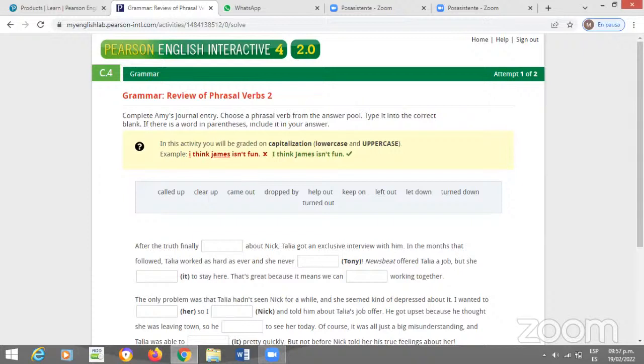In some boxes you have in parentheses the object pronoun, the name of the person or only the object. And you can realize when you have the object, it means that the phrasal verb is an inseparable phrasal verb.